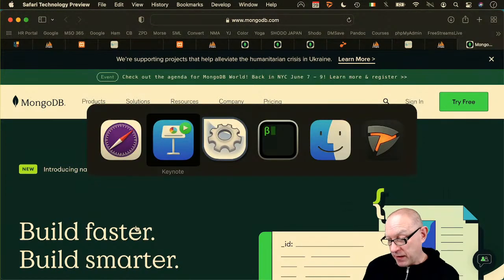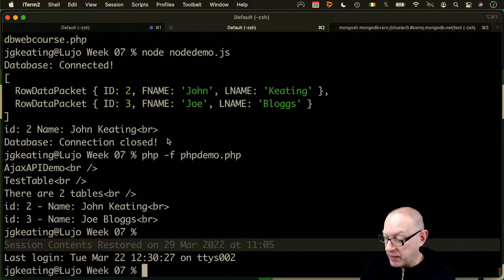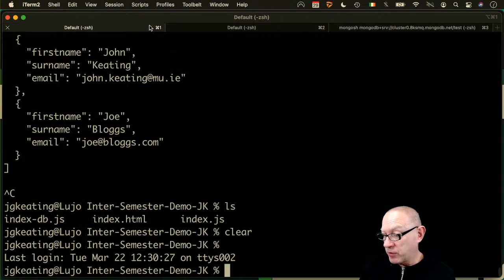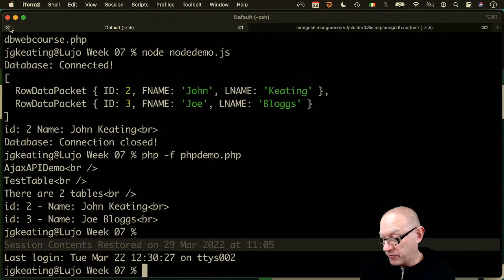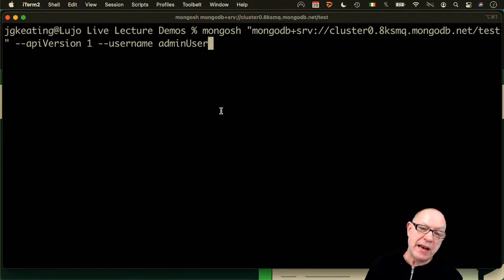Now, I had a problem with mine, and I can tell you technically what the issue was. So I installed MongoDB on this machine, which is an Apple MacBook Pro, one of the new M1 MacBook Pros. When I bought this MacBook Pro, I actually did a clone of my other MacBook Pro.